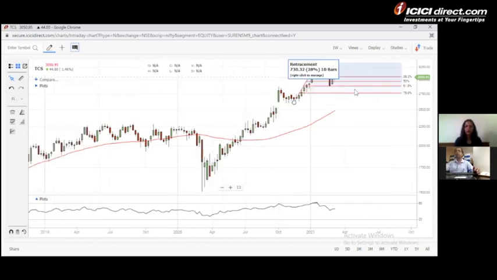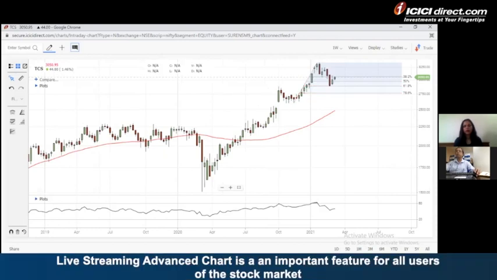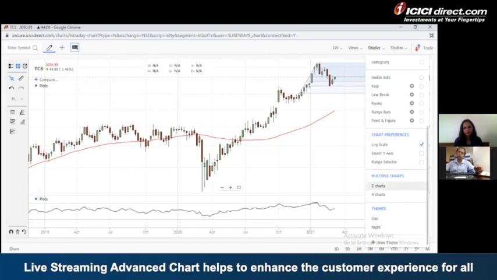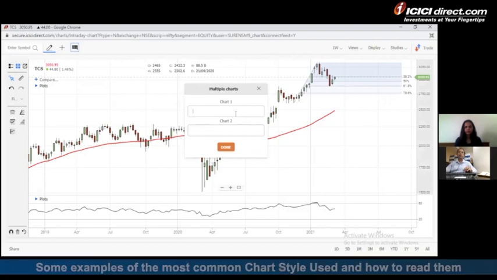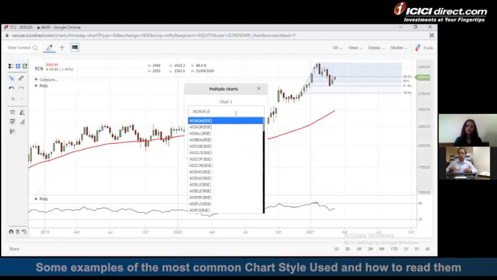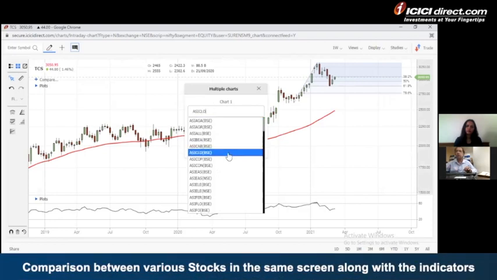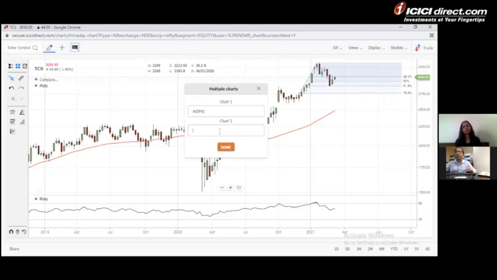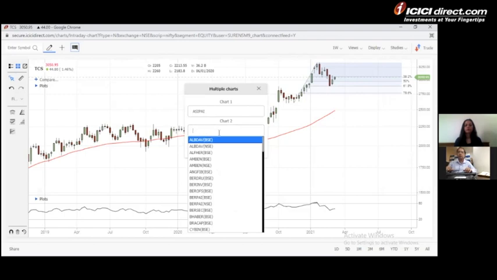So you have an option to save. Whenever I click, you can see this chart appear. I just forgot one part, the multiple chart option. You have an option of multiple charts also here, Swati, where you can have two charts at one point of time. Suppose I want to add Asian Paints, and I would like to have Berger Paints also on the same chart because I'm doing some studies here, for example, on consumption.